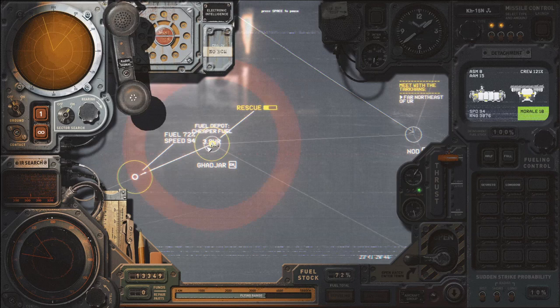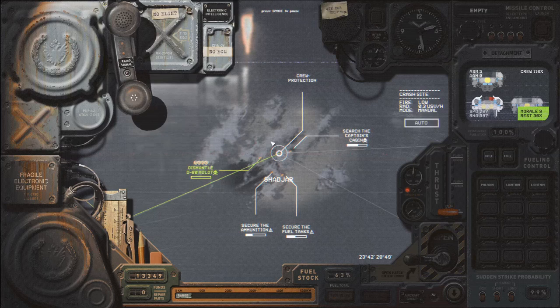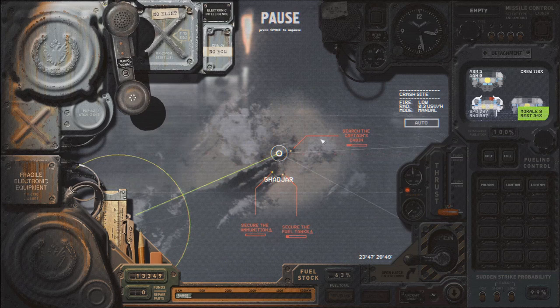Right, let's get that. Survivors. Oh. Well, that was unfortunate, but I got a gold elephant. That's nice. I got one gun. I got two guns. Let's see if I have time to put on some crew protection.